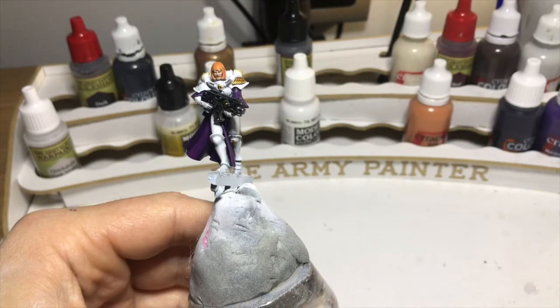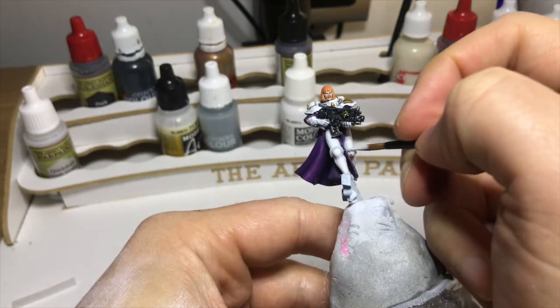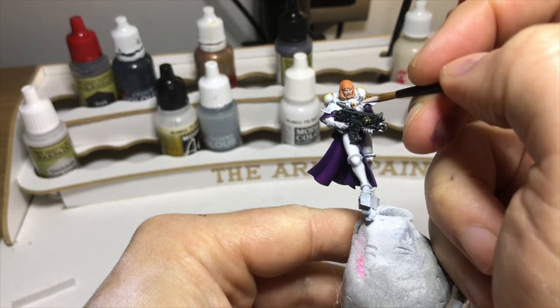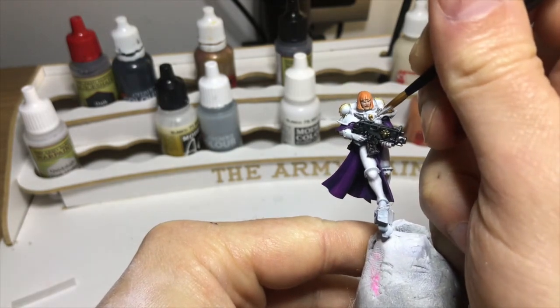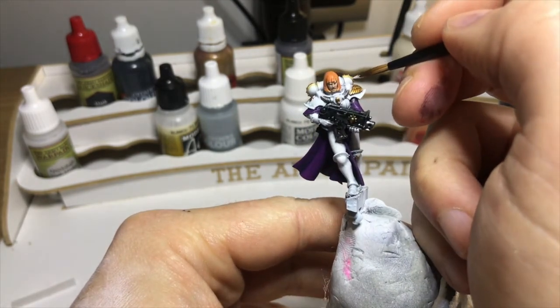Just going to do some last minute tidying up with the Corax White and the airbrush white paint as well, just to get things looking all nice and even. Any mistakes you've made, you can cover them all up. And then, as usual, at the end, I'll go over the whole thing with some matte varnishes as well. Different brands of paint, some are shiny, some are more matte. It just helps even up the whole thing.